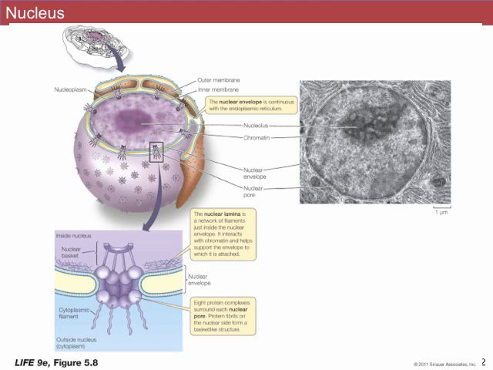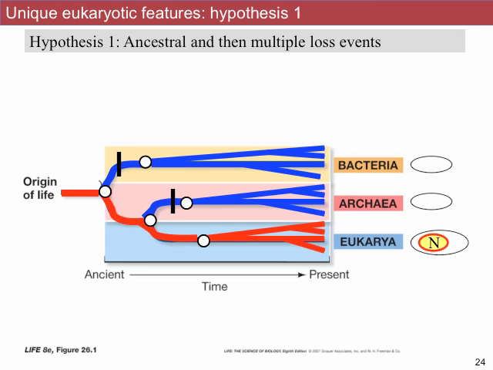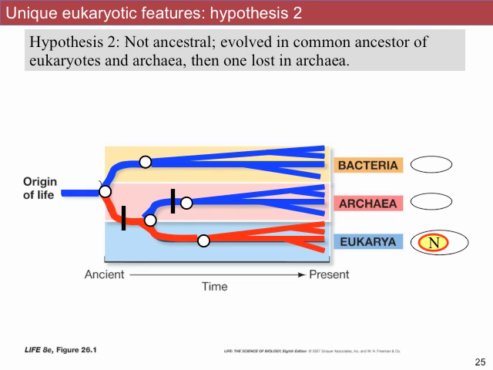So perhaps the most interesting features that relate to this rooted tree of life are the features that are shared by eukaryotes and different from what is present in bacteria and archaea. The hallmark example of this is the presence of the nucleus. This is the membrane compartment that surrounds the DNA in eukaryotes and is actually quite a complicated machine in essence. There are holes in the membrane that are made up of proteins that serve to channel compounds in and out of the nucleus. You have to get RNA out of the nucleus for it to be translated into protein.